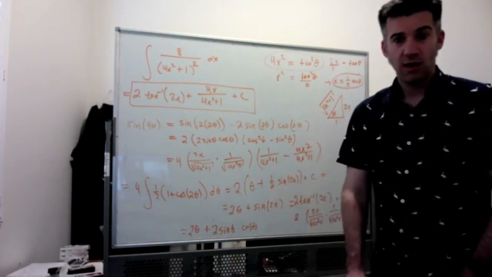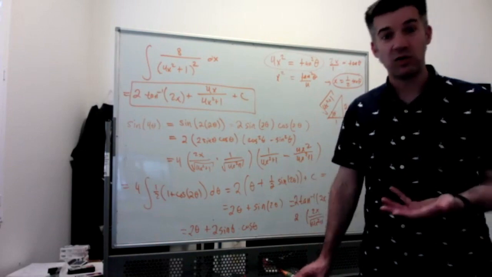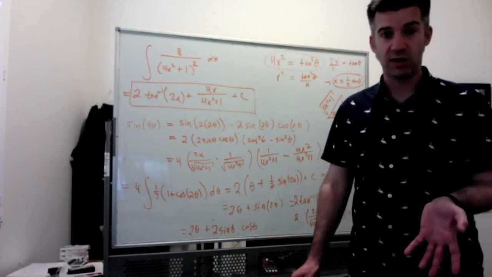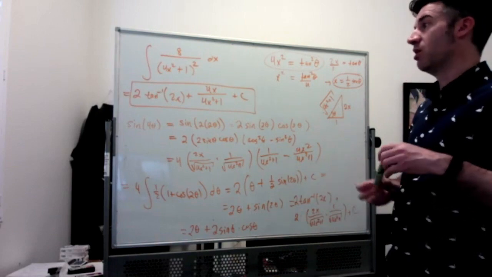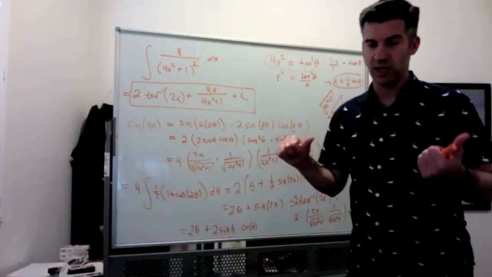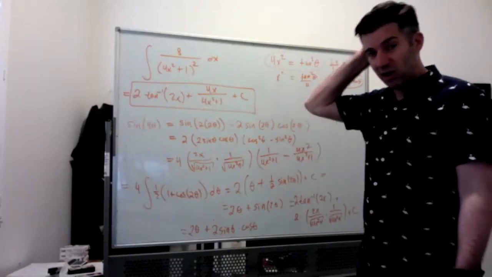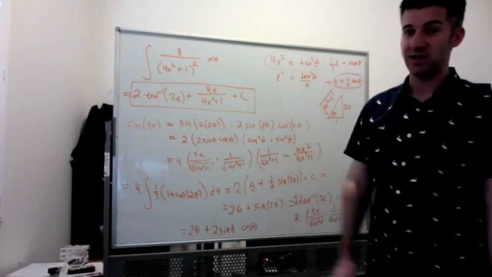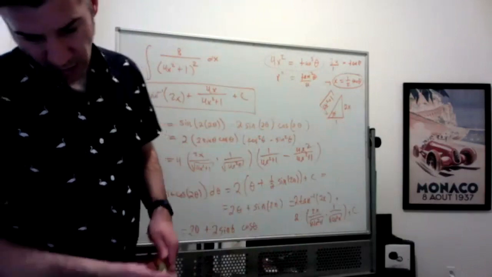The point is, you have to use these trig identities to help you evaluate these trig substitution problems. Especially when you're getting sine of 2 theta or cosine of 2 theta, or sine or cosine of an even multiple of theta, you can always break it down into just sines and cosines. It just takes a bit of work. Let's look at another one.